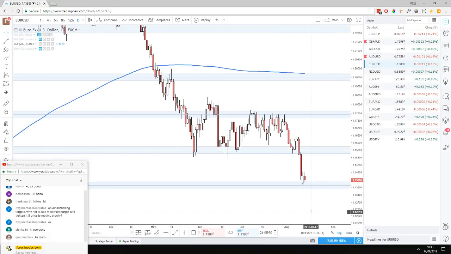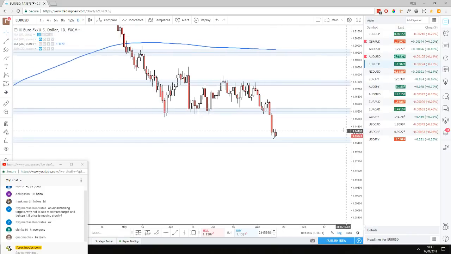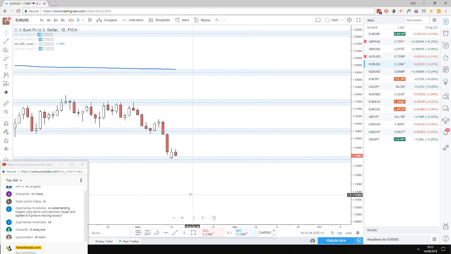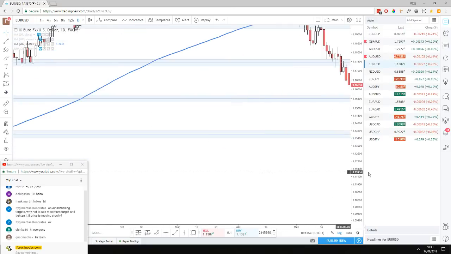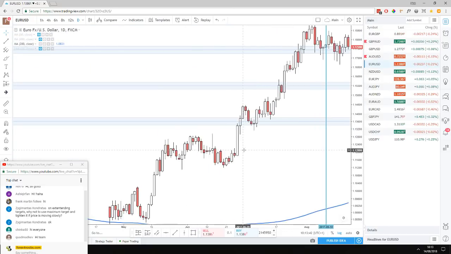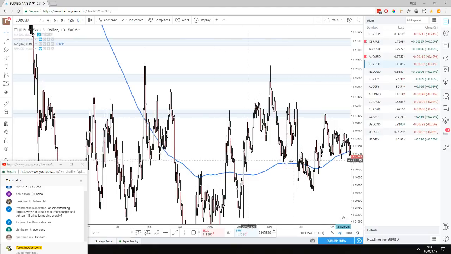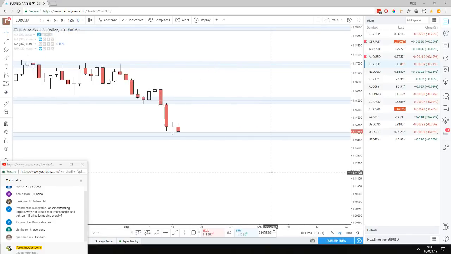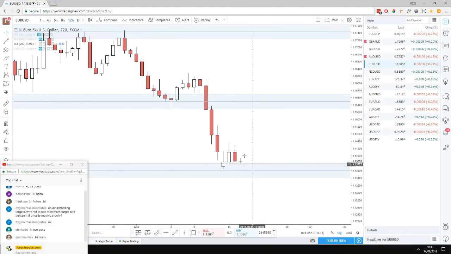EURUSD, very similar situation. Price stalling out at this support area. This one is a bit trickier on the entry because it gapped lower at the start of the week and then it shot up. So this one, the entry is just a tad tricky. Decent support resistance area. Let's keep an eye on this one too. Right now, getting an entry on this one would be tricky, but it is showing signs of stalling at this support area.